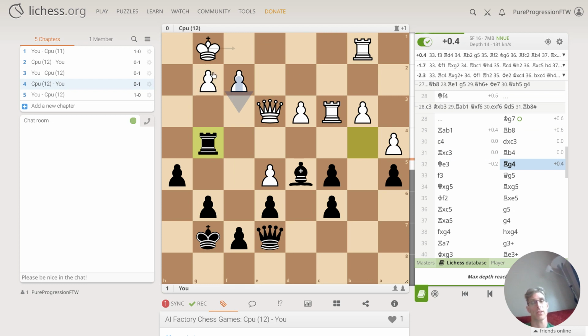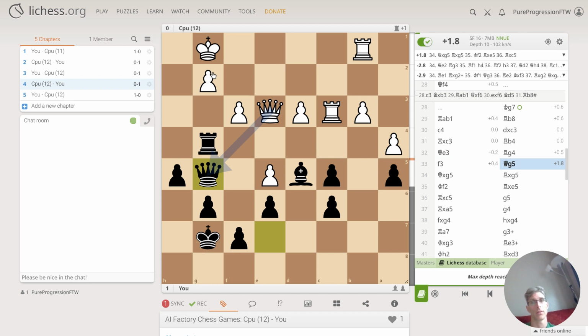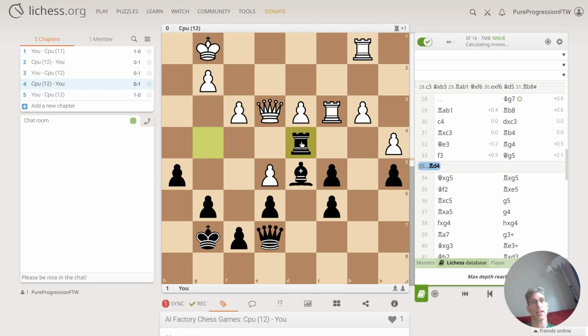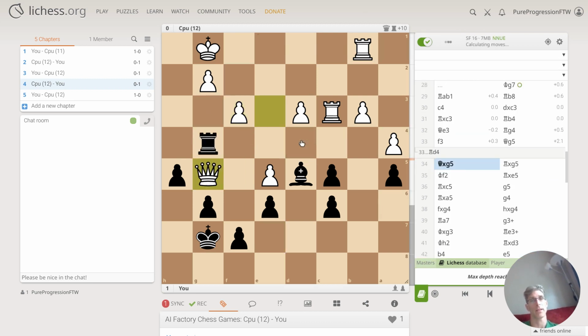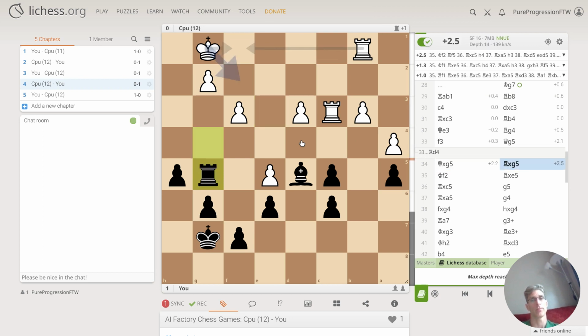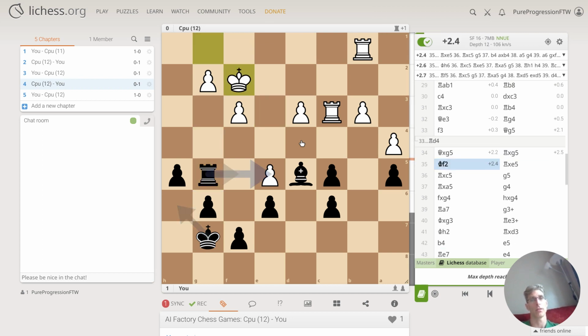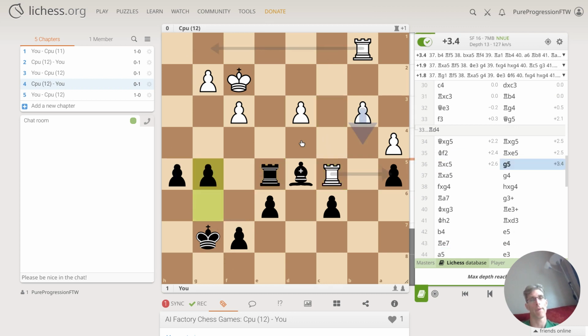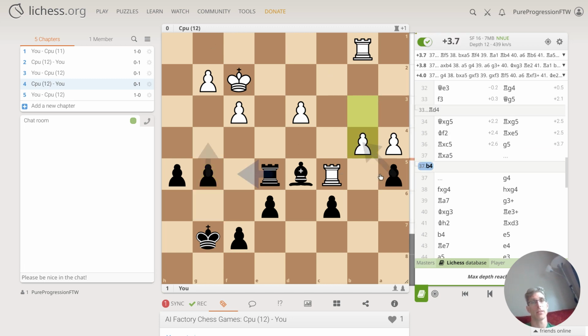Threat is this. And now I'm losing again. I was just a little timid. Yeah, this move makes a lot of sense. He does trade queens. And now I should be losing. B4 makes a lot of sense. Yeah, and it's going to be really, really hard to stop this pawn. You can see actually my bishop is really bad.